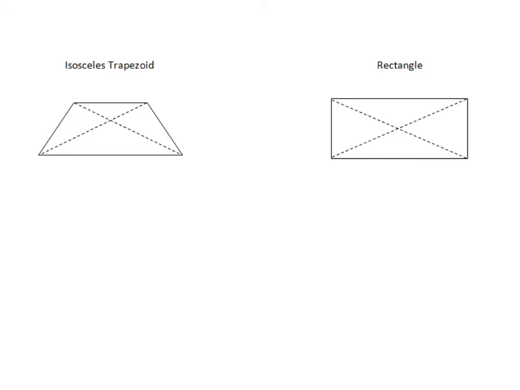Alright, so we have trapezoids. You also have something called an isosceles trapezoid. So an isosceles trapezoid will have the bases parallel to each other, just like a regular trapezoid. So this is a base, and this is a base. And you also are going to have two side legs, leg and leg. So those legs are congruent. So I'm going to go ahead and mark those as congruent. The bases are not congruent, but the legs are congruent.